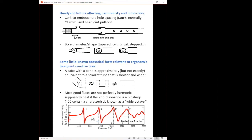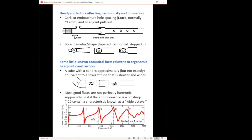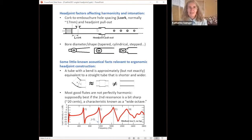Okay, so the question is about the space where the head joint is pulled out. Is that the question? Jan, you want to get on the mic and explain? Yes, that's a point. Oh, okay. So I have a really good answer for that one.